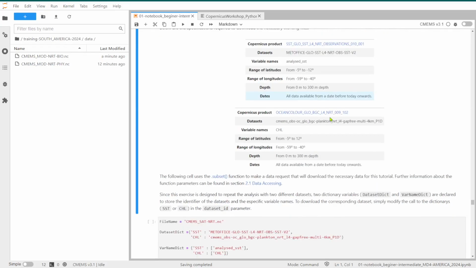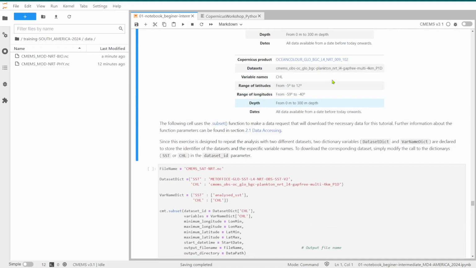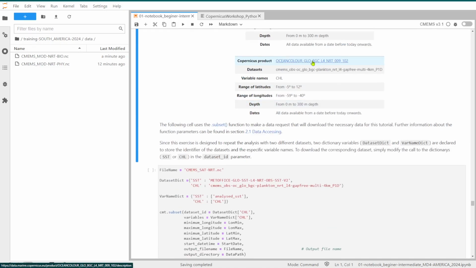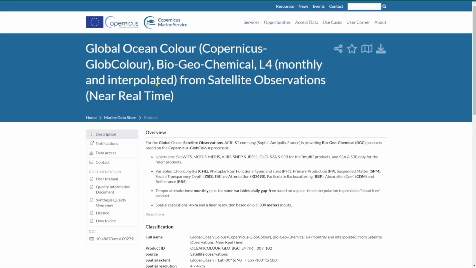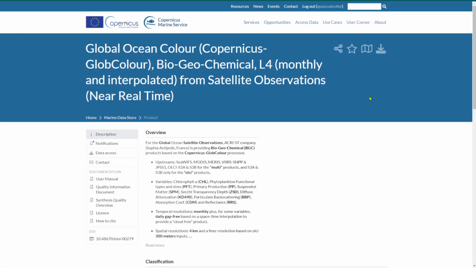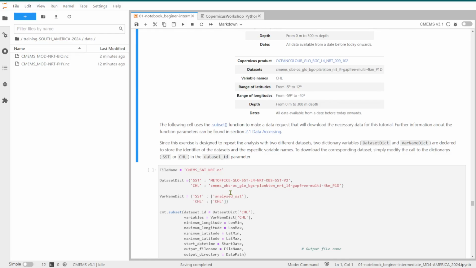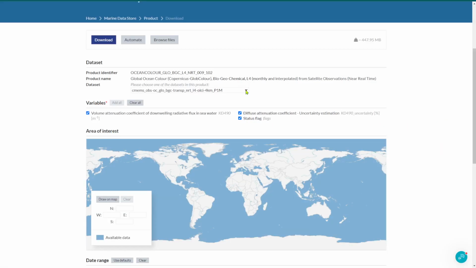For example, analyzing chlorophyll, if we want to analyze the computed or observed chlorophyll, we can see that this data set, which is a plankton, BGC plankton, L4, 4 kilometers, very high resolution, is the only one we have.